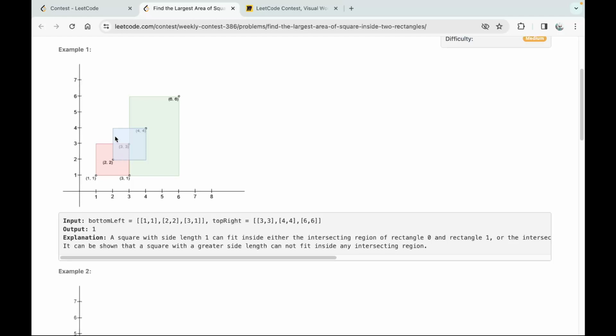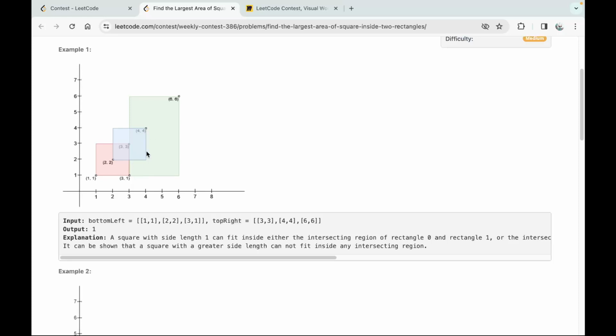So in this case, this is the intersection. For this square, this is 2 comma 2 and this would be 2 comma 3. So the side length of this square is 1, and the whole intersection is actually a square. So what is the area? It is 1. Now let us go and check for the second possibility.